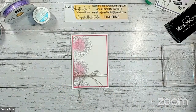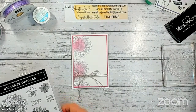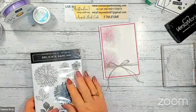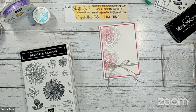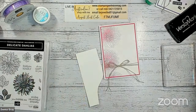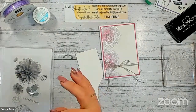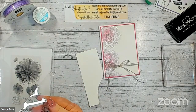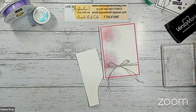All right, so I've got that happening there. I want something a little bit more for the front of this card. Do I want to do some of these little flowers? Do we think some of these little flowers maybe? Let's grab a bit of white. I'll take another one of those. Oh no, I've got a bit here that's spare. Let's just use it and see how many things we can get on this. A spare bit of basic white. So let's grab out that cute little flower, and the leaves. Okay.